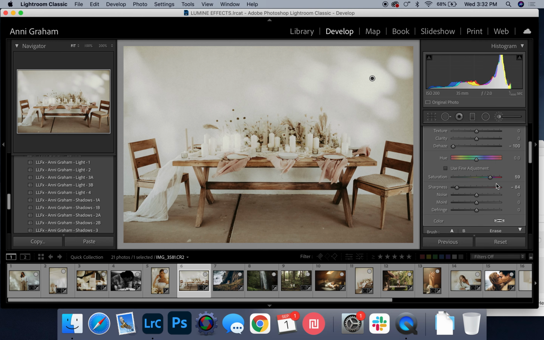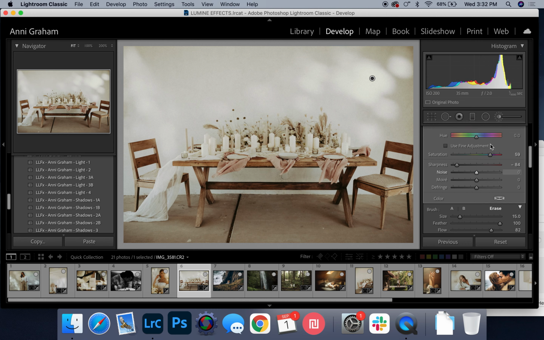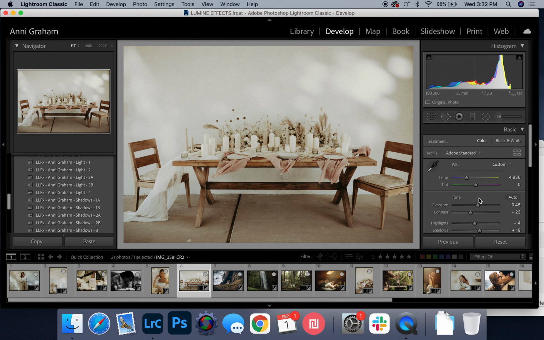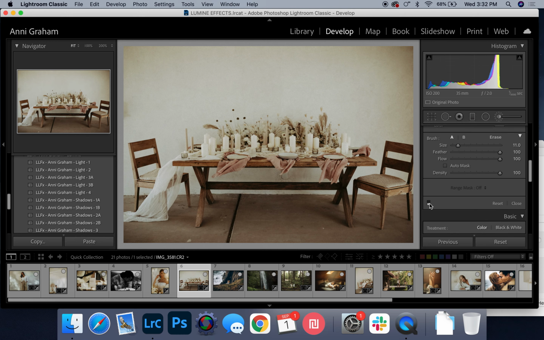And I'm just going to erase it off of these details here so that they don't get blown out. So cool. And then I might actually just go into the original image and darken it a little bit so you can kind of see the light effects in the background a little bit more. Look at that. How fun is that?